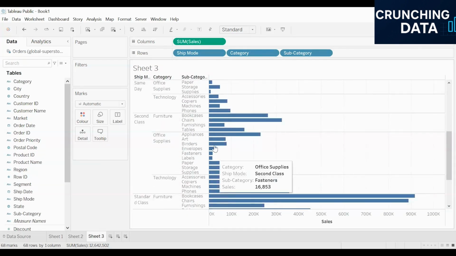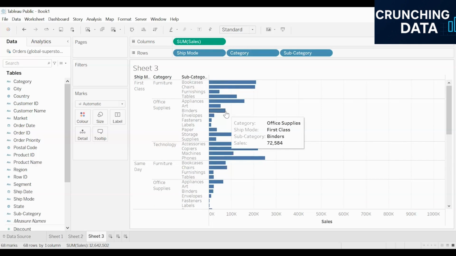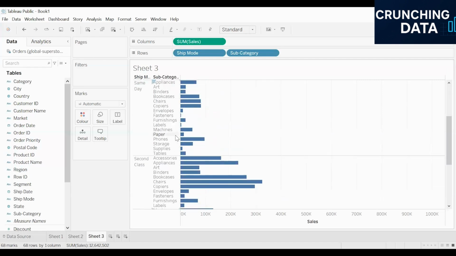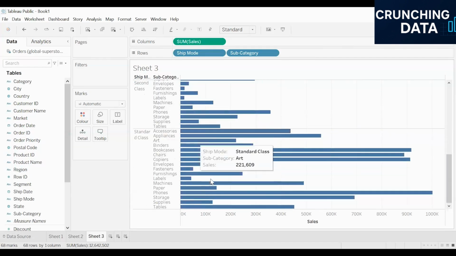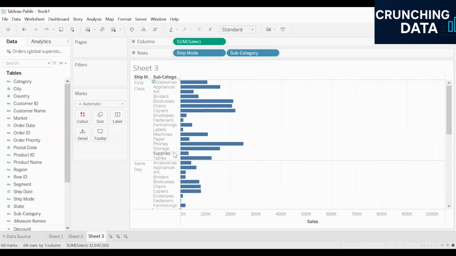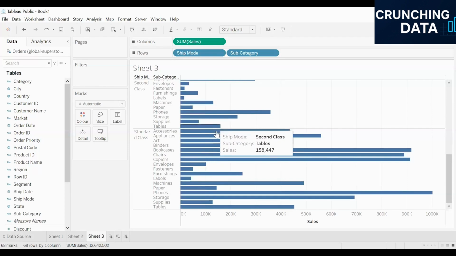Now these bars are very small in nature, some are big, and there are multiple bars. So this might make your data a bit uneasy to read because over here I'm not able to see this data entirely. So you can drag and drop each measure. Let's say I'm just talking about these shipping modes and the classes they are divided in. Still, I'm not able to see these results effectively. So when we are talking about these bar charts, they can be viewed as solving a simple problem. But if we talk about these multiple bars, then this would be creating a different problem for you. The scenario over here is that these multiple bars are not easier to read, and every time you want to read it, you have to scroll down.